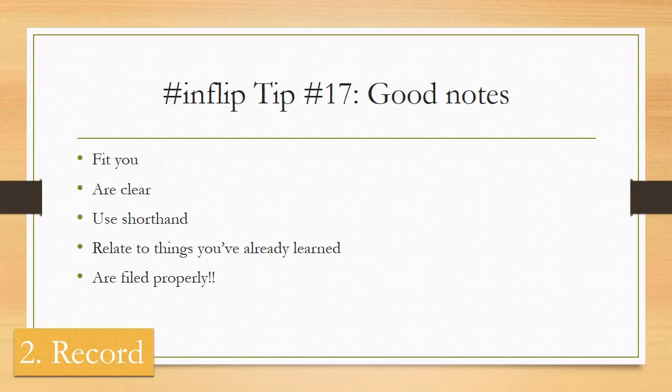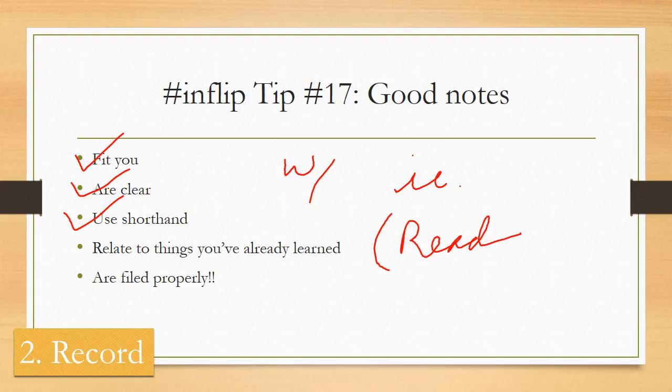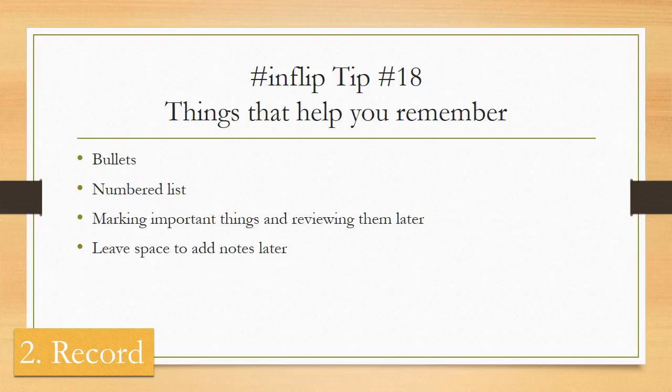So here are some tips for good note taking. First of all, it should fit you. They should be real clear to you. Can you read the notes? Use shorthands, things like w/ for with or, for example, I use i.e., and relate it to things you've already learned. I'll write in parentheses, read about this, and then I'll put a star if I need to go back and look at it later. And then also make sure that you file it properly so you can find it later.